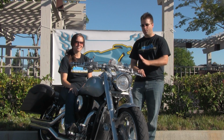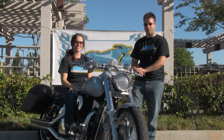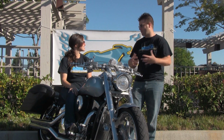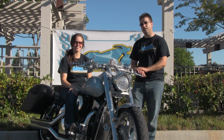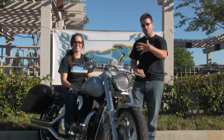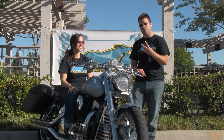For example, on my VTX here, I really didn't want a huge Memphis Shades or National Cycle 2-up windshield. I still wanted to feel like I was out in the elements, I still wanted to feel like I was on the motorcycle, and I wanted to get that wind in my face. But just the fatigue of wind pushing on my chest, I needed to relieve that pressure. I wanted to go with something a little sleeker, a little sexier, that would just take that pressure off the chest. In all the research that I did, I really came up with two options.